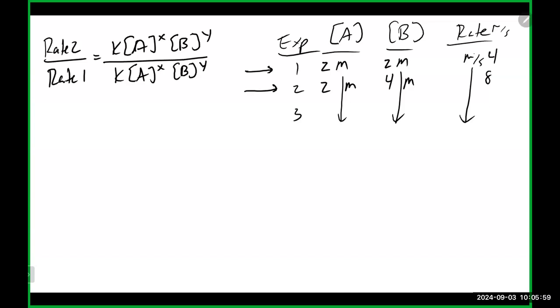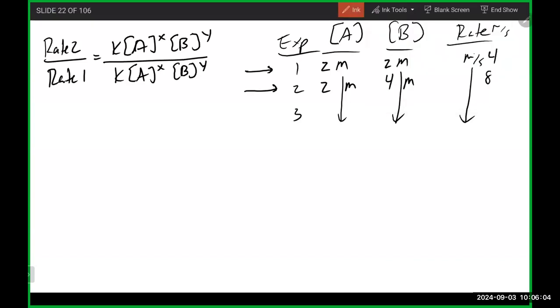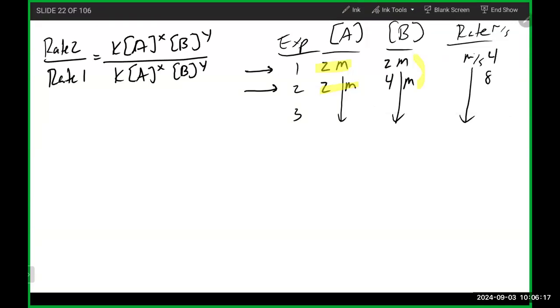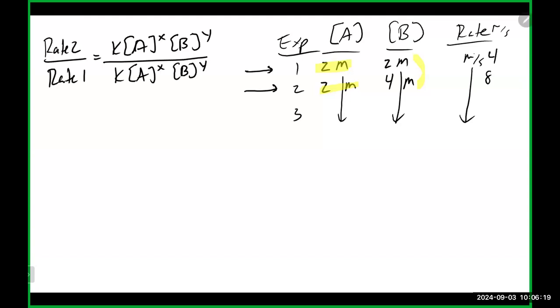So what you're looking for is 2 entries where one of the concentrations remains the same and the other one varies. Again, the purpose of that is for you to end up with only one unknown at a time. You definitely don't want to solve for something that has multiple unknowns at a time. So that's what you want to look for. Now, if you had a reaction with 3 reactants, you would look for 2 entries where 2 of the 3 stay the same and one of them varies, in the same sort of thing.